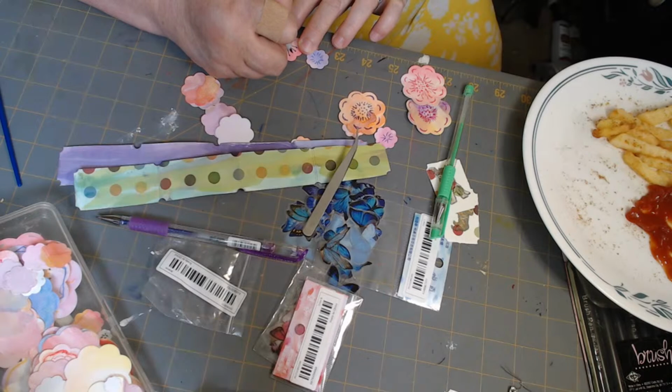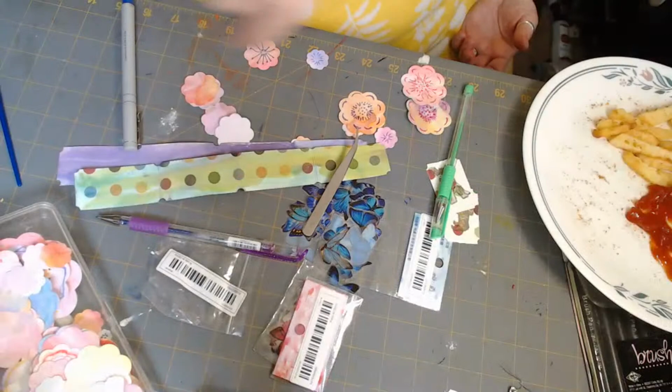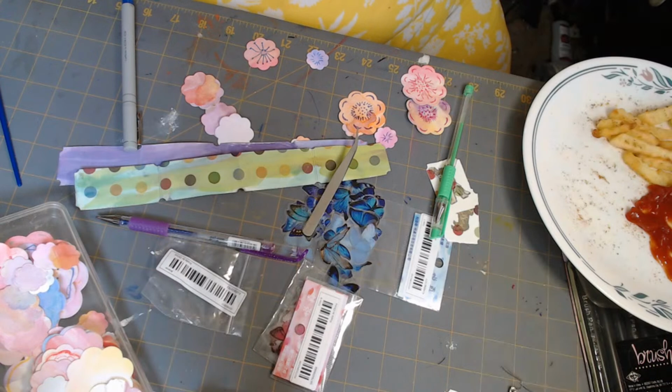I don't like that one. I messed it up. I don't like it. Anyway, we will take the white. Where'd the white go? We'll do this white one and just go over that.